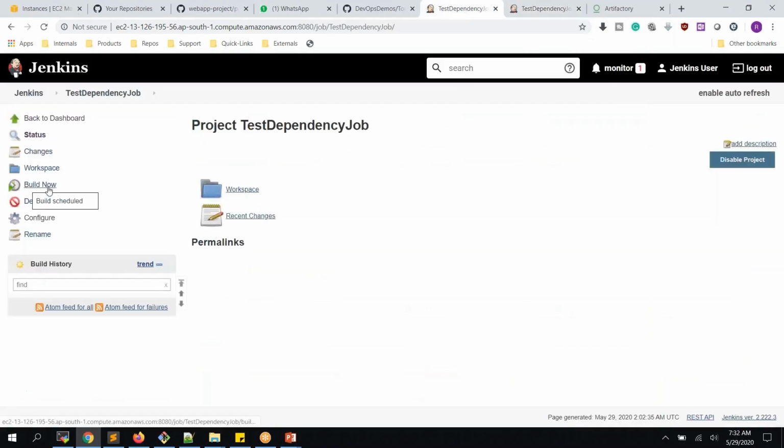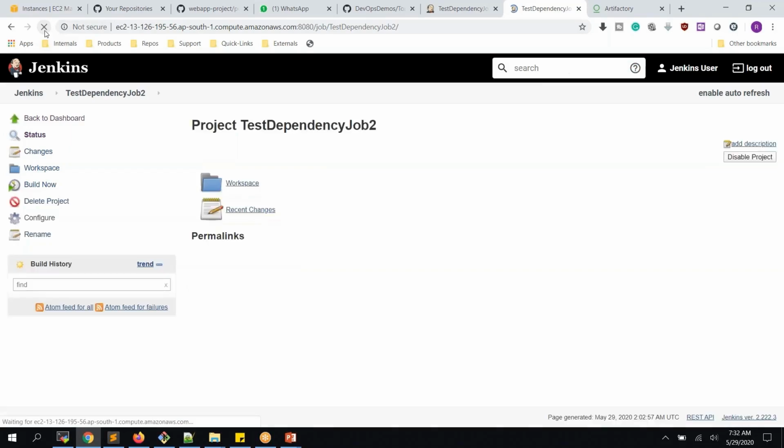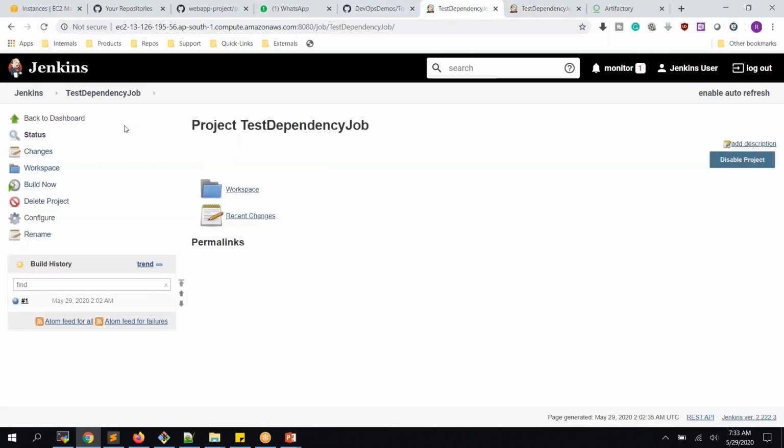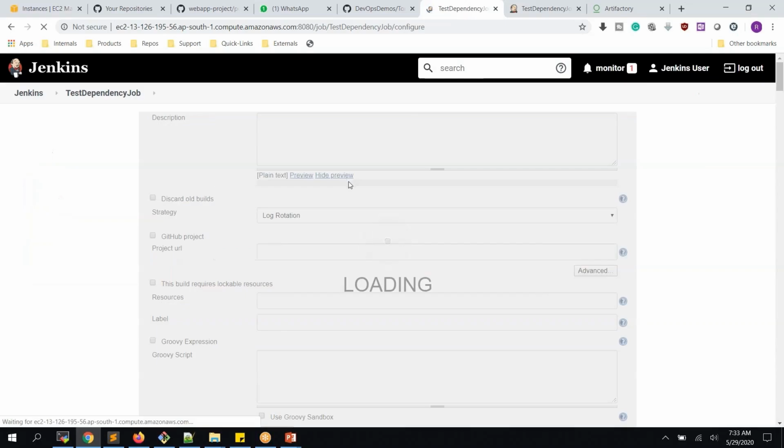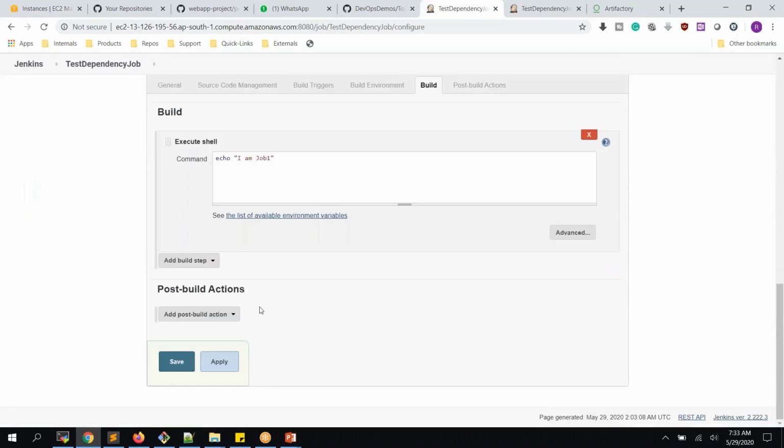Now if I build this job, only this job is going to execute. It cannot execute the other job. You can see here it is not executed. But my intention is, whenever I run test dependency job 1, it should be able to run test dependency job 2 as well. In that case, we can adjust our configuration by going over here to post build actions.